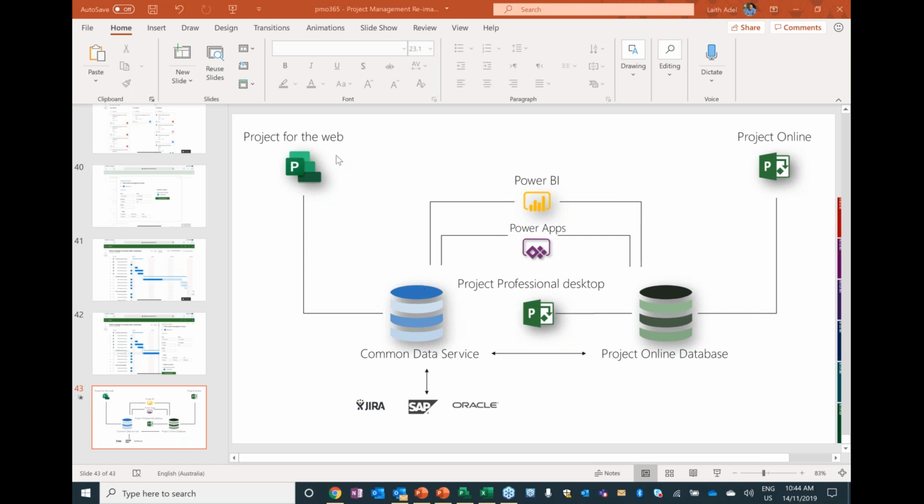So if you create a Project for the Web project or a Project Online project, you'll have one list of everything. But in fact, it also connects with other data sources. If you have projects in Jira, it will bring the projects in Jira into the same list called projects.